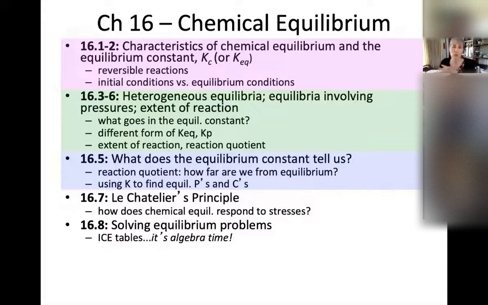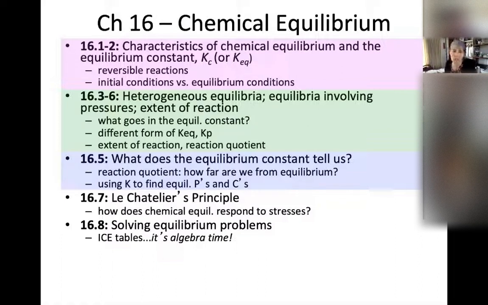So we're going to have equilibrium constants, a capital K, K equilibrium, or KC for the equilibrium constant with respect to concentration. And these apply to reversible reactions. And we'll be looking at the initial conditions of a reaction, like we started with all the 24 pennies on the A side, versus the equilibrium conditions once the concentrations are no longer changing. We'll talk about heterogeneous equilibria, which involve aqueous species, gases, and solids in different states.